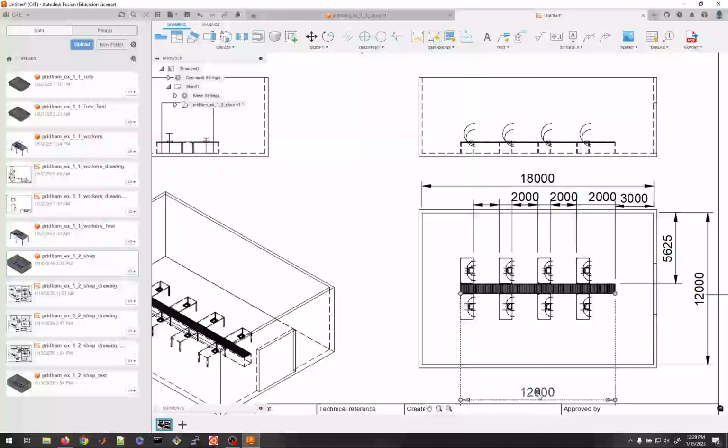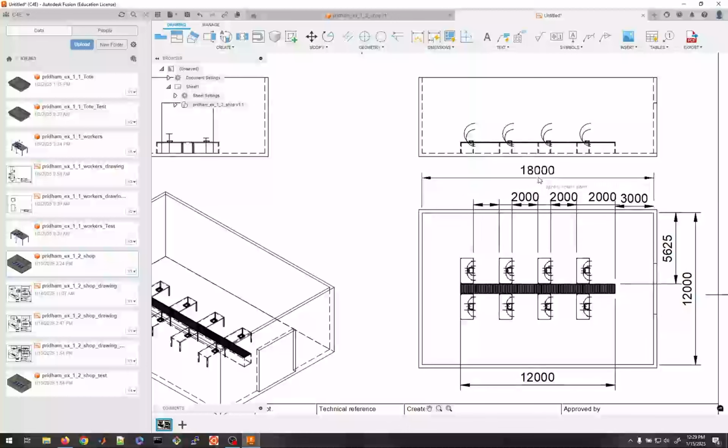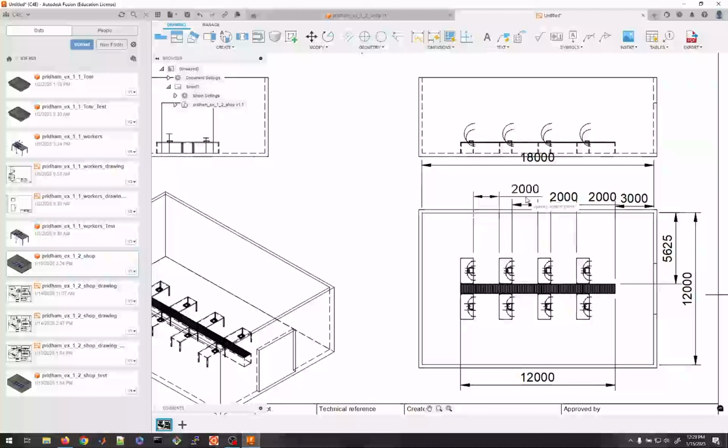So I clicked escape to get out of the dimensioning tool. And now if I click on the dimensions, I can reposition them to make some a little bit more compact to give us room to move around the views. I can add a little bit of space to some other ones to make them easier to read.